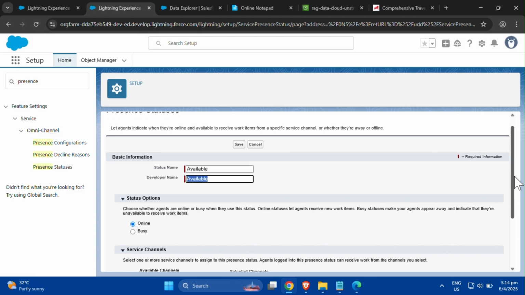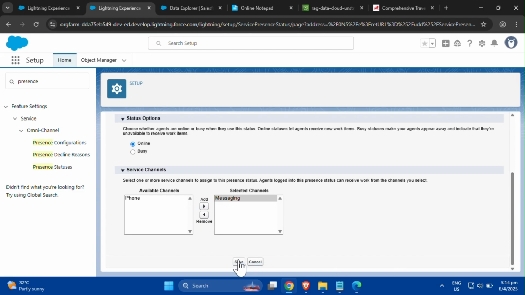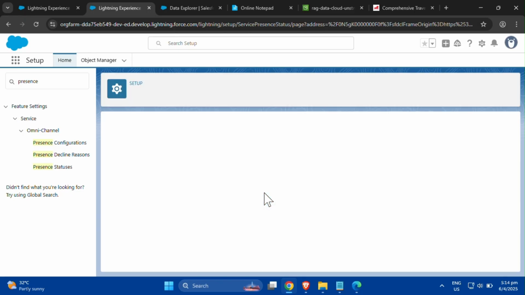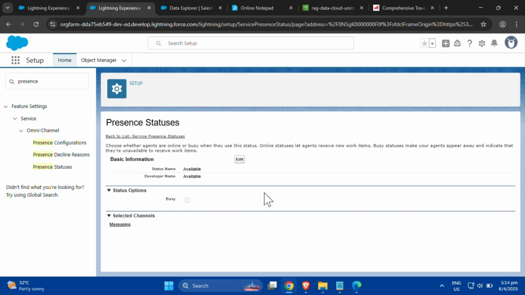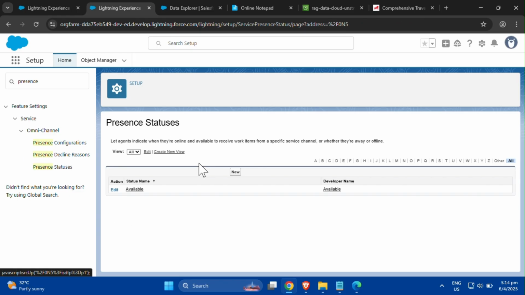Then, click Save to finalize. Good. Now that the available present status is set up, let's move on.